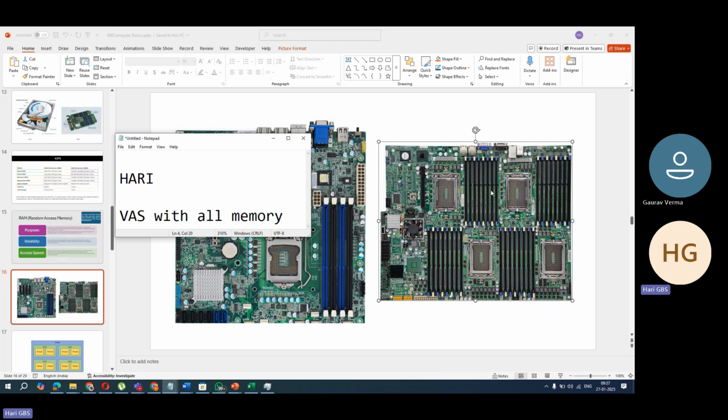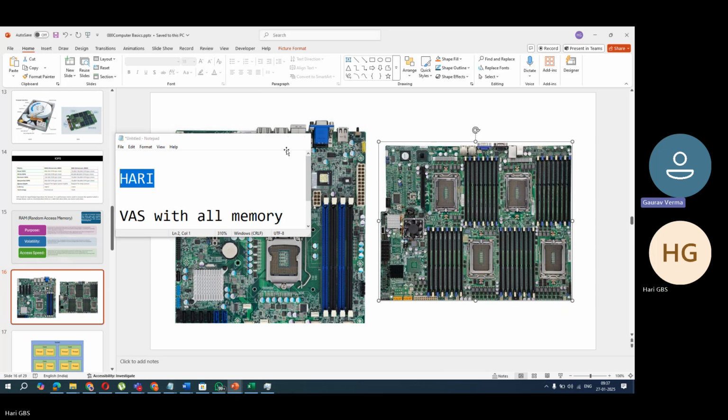We have 8 memory slots here, 1, 2, 3, 4, and combined they make the virtual address space. From the VAS only, you will get memory. VAS allots memory. That is logical memory. So you cannot find the physical location of the exact memory your application is utilizing.